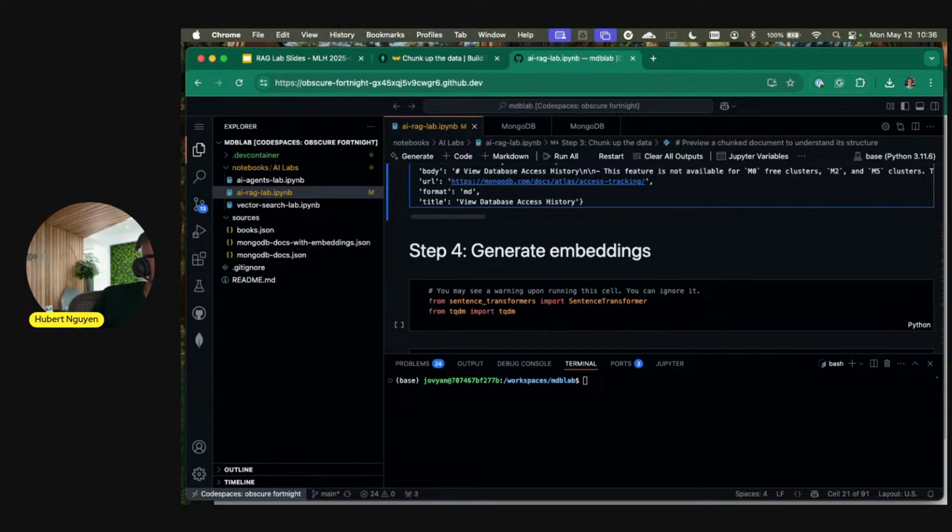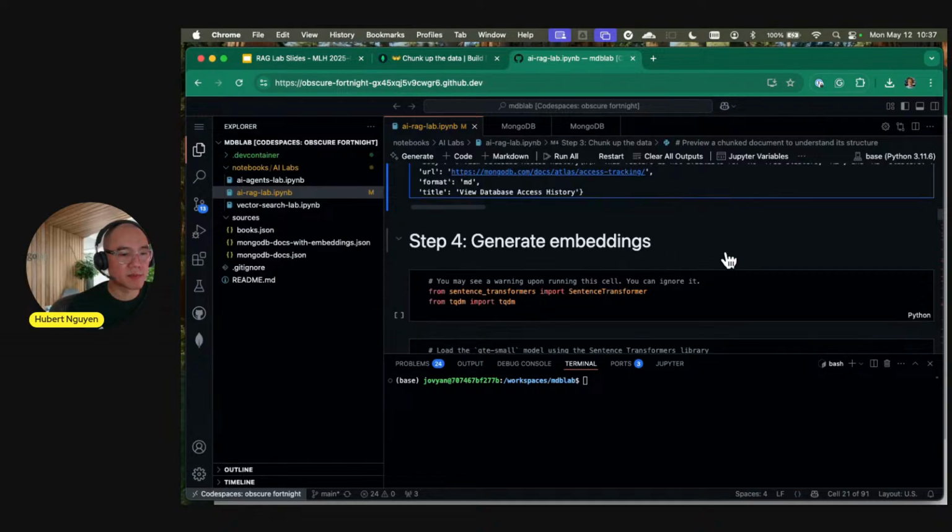Yes, so that's using Python, because in AI most people use Python. There's not a JavaScript alternative to that particular workshop, but we do have examples in JavaScript. If you go to the MongoDB GitHub, you'll find some.